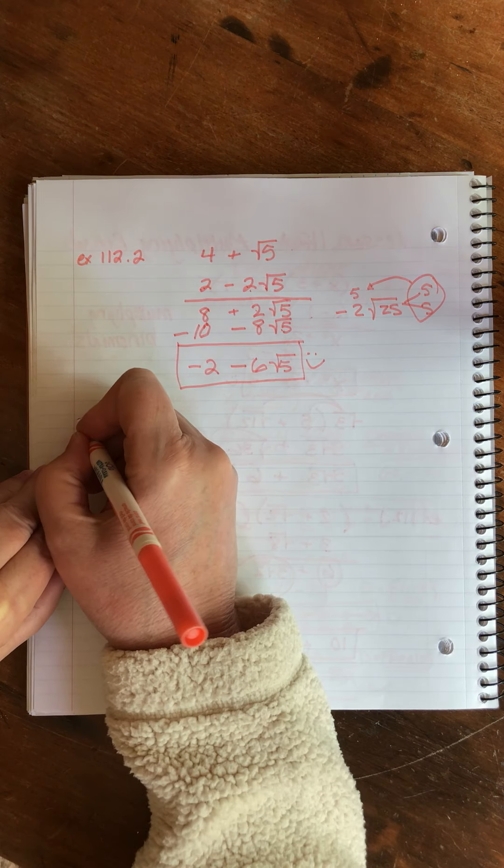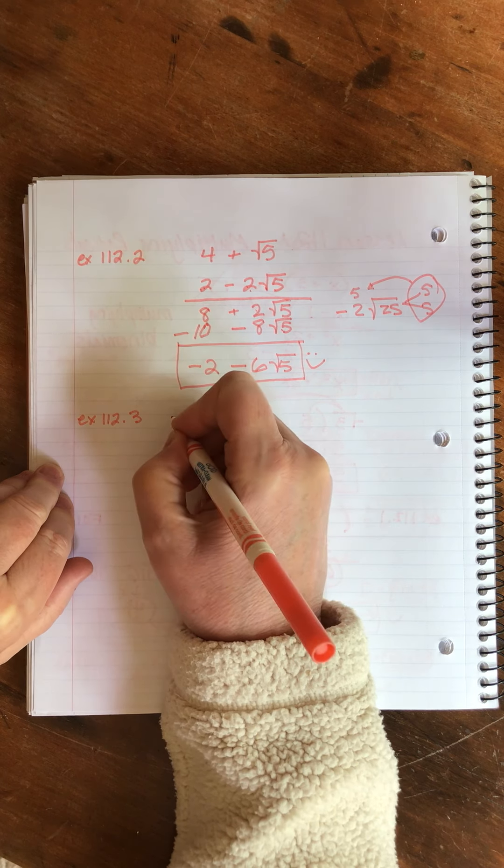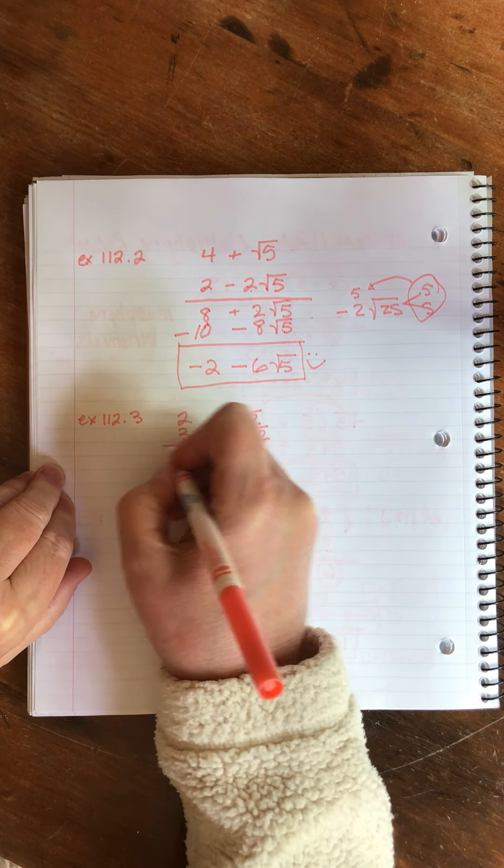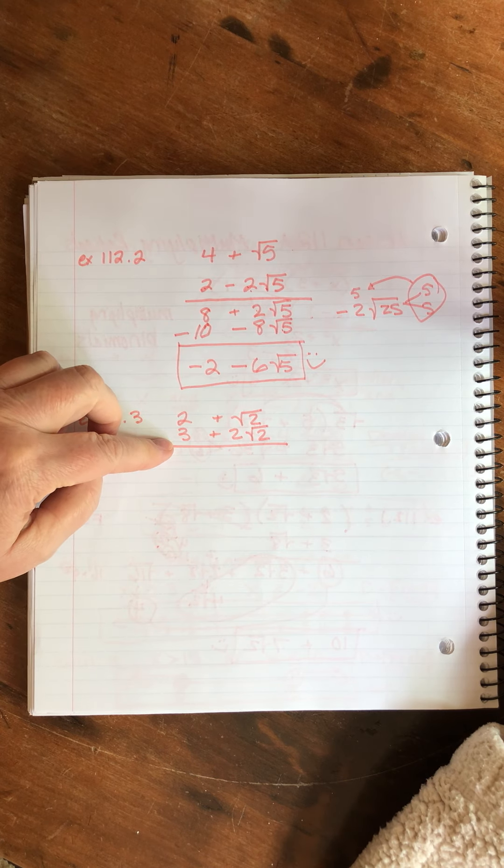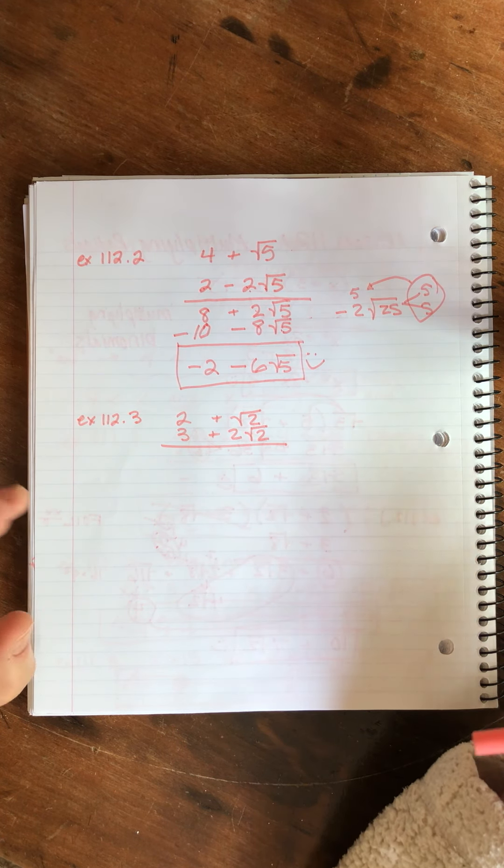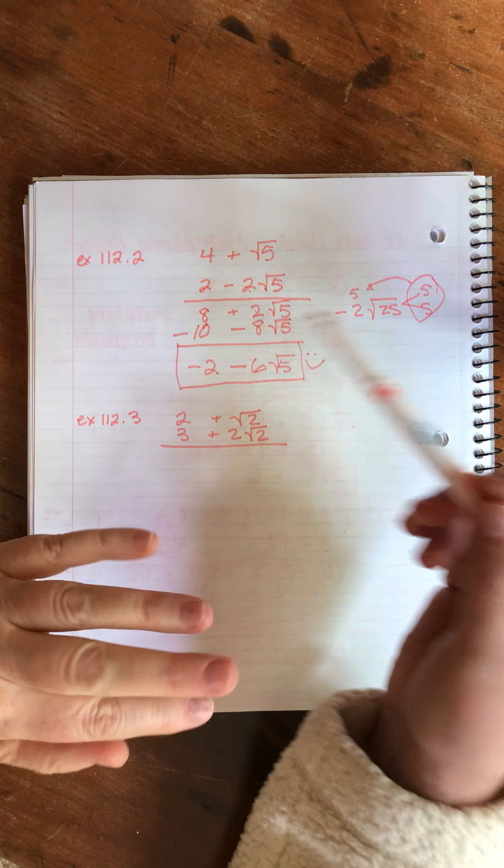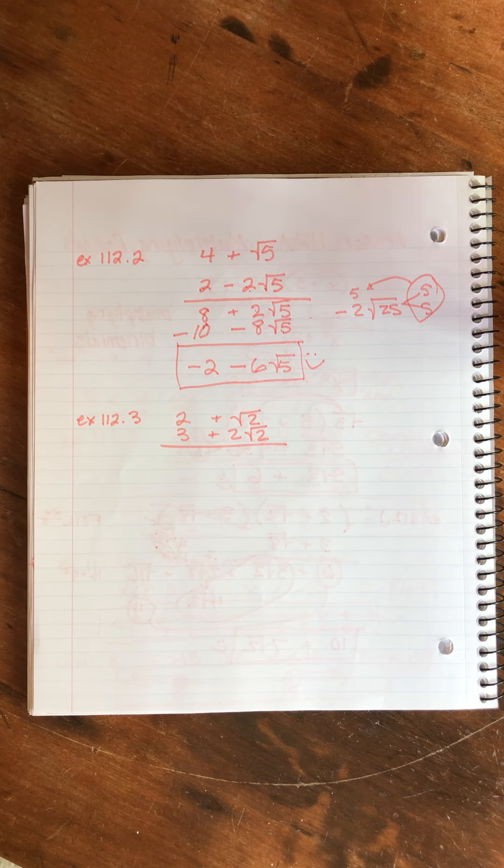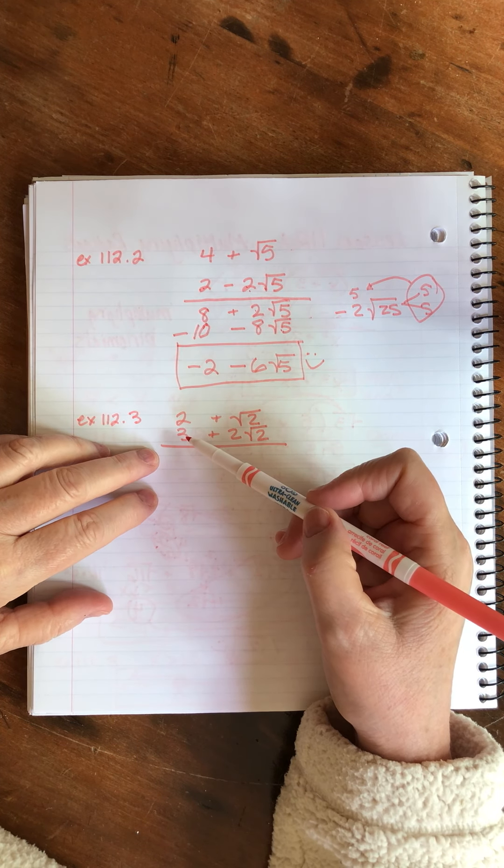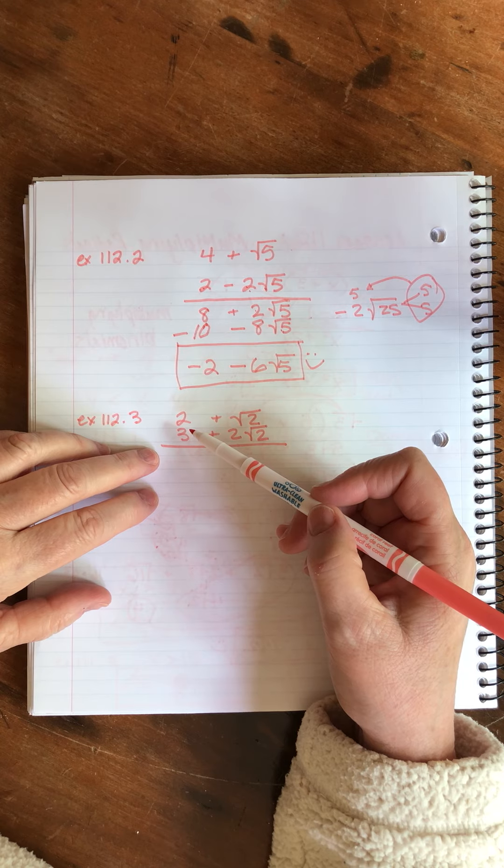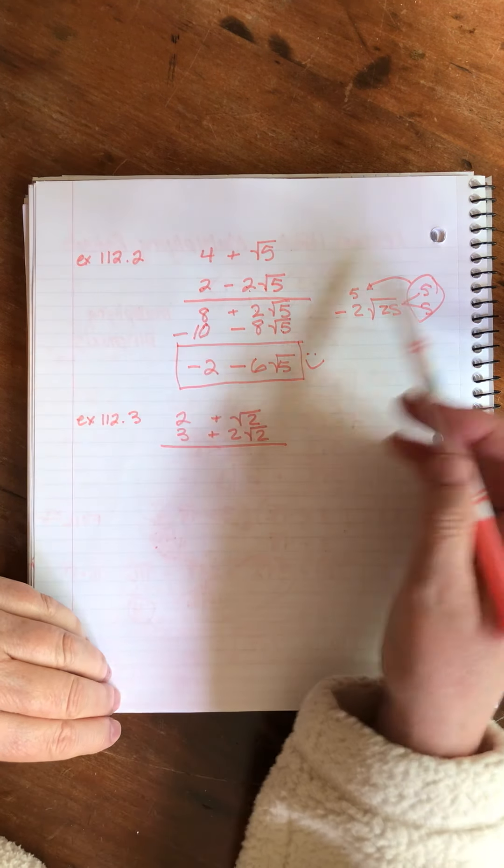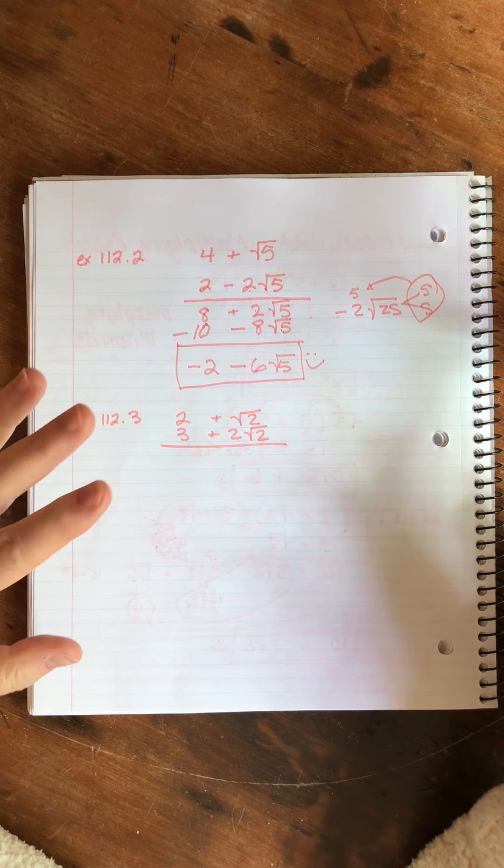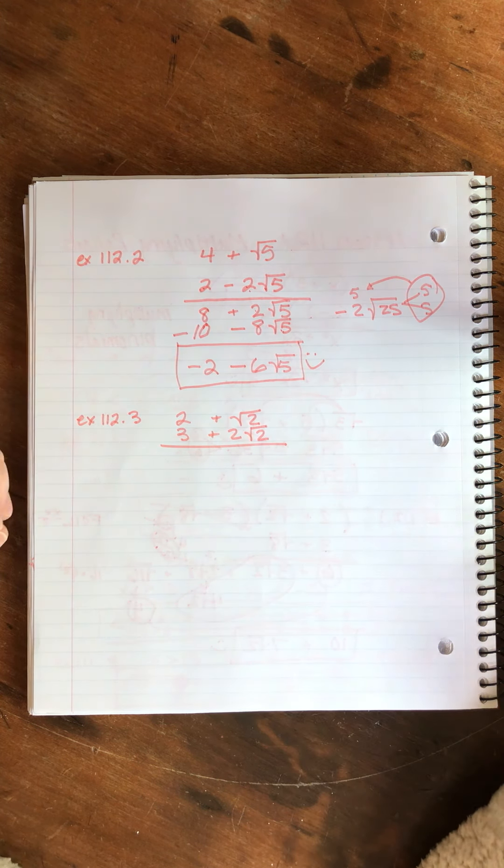Example 112.3: here's another one. 2 plus square root of 2, times 3 plus 2 times square root of 2. Sometimes I leave a space in between, other times I just smoosh them up against each other. Please give yourself enough space to make your brain feel good. If something's hard or confusing, even in the beginning, or if you just feel like this is a lot, giving yourself more space just gives your brain a calmer field to work in, so use that to your advantage. In algebra one, a lot of students are still keen on the idea of really squeezing their problems together and using every bit of white space.